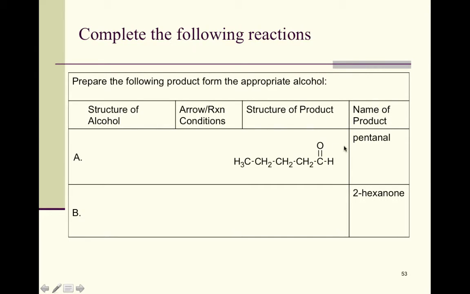So the best way to do this is to start at the end. Give me the structure of the product first. So that's pentanal. And the appropriate alcohol would be wherever this carbonyl oxygen is, that would become the OH group. But keep in mind, I would have to have two hydrogens here instead of one, so carbon has the correct number of bonds. And I know I'm going to go from an alcohol to the product, so I need to find some reaction conditions. And we saw earlier different oxidizing agents, so PCC, CH2Cl2 was one of them. So go ahead, and this happens to be a ketone. Use the same format for this. Write down the product, write down the reactant, and then the conditions that it needs to have.